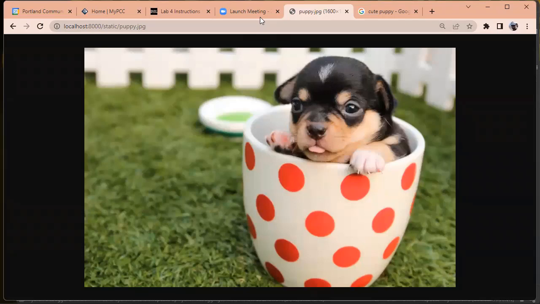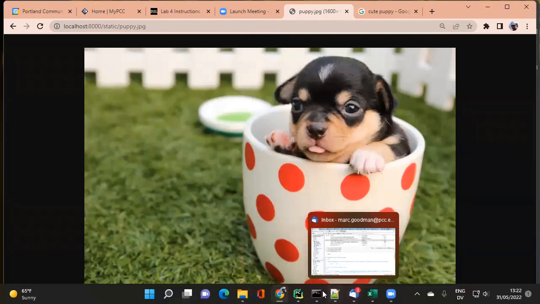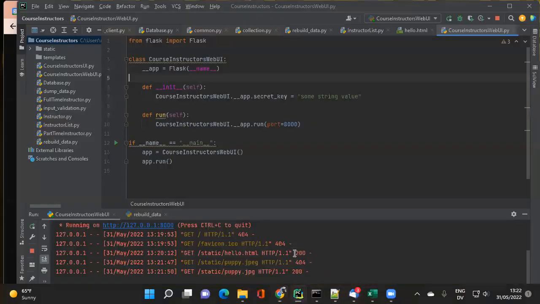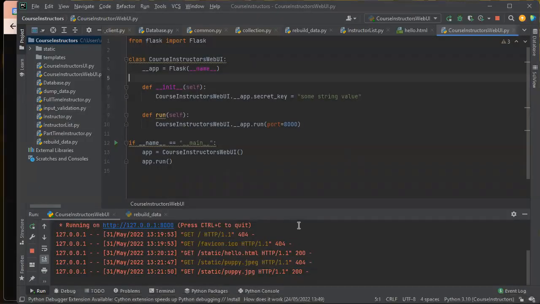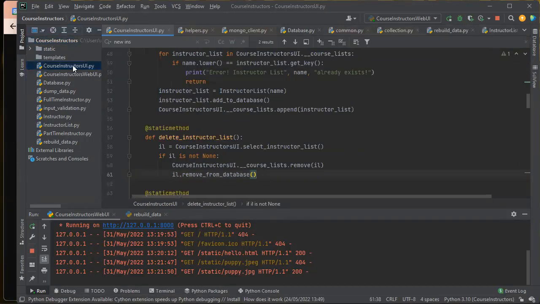So we have a bare minimum website running on Flask, consisting of a page and an image. Let's go ahead and define a route. What I want to do is support all the functionality that I have in my course instructors UI.